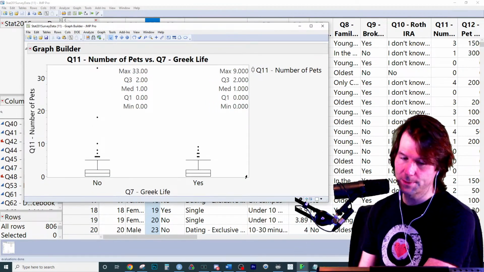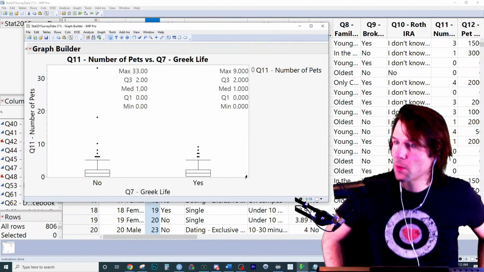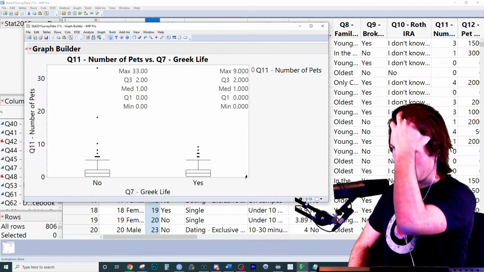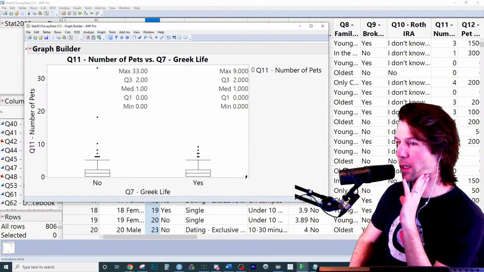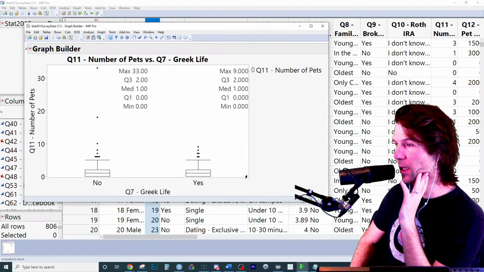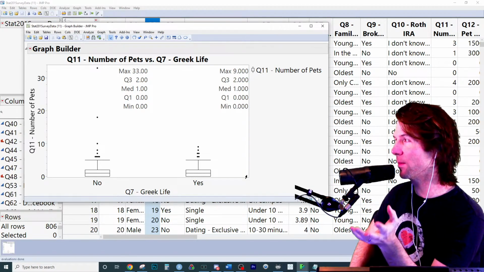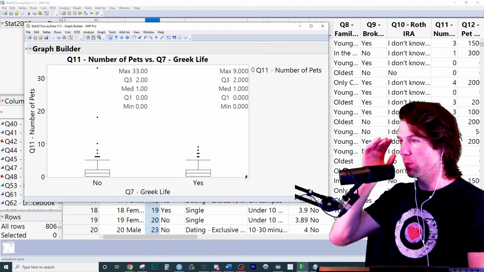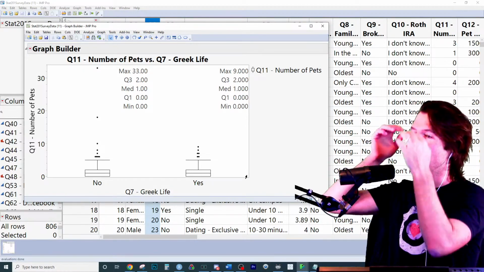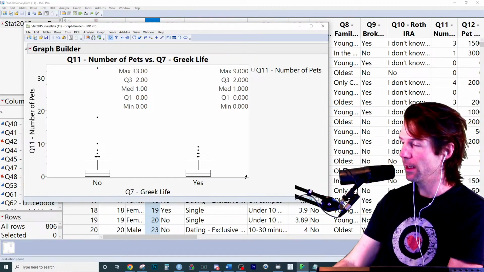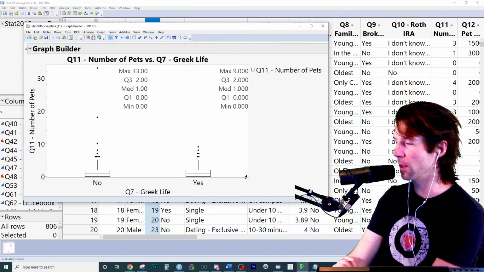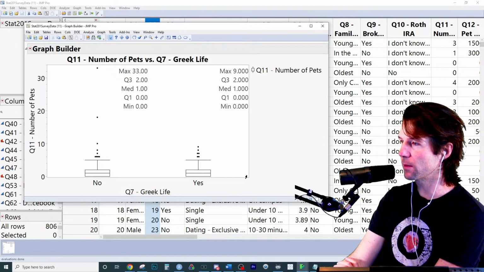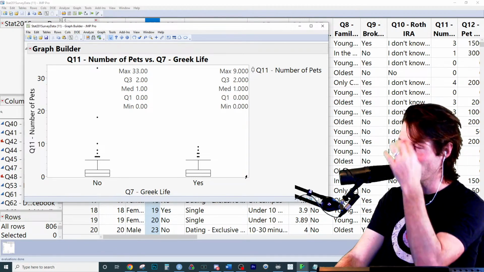Now, what do you think about this? I think this is a pretty decent one to talk about. And what would you say about the distribution of pets that people own based on Greek life? What would you say from our discussions? It looks mostly independent or very dependent, or where are you leaning towards, independent or dependent? So look at the values, and I think this one's a good one that if you followed along right there, you can kind of be like, yeah, it looks mostly this. What do you think? Don't worry if you get it wrong. Just take a shot at it.